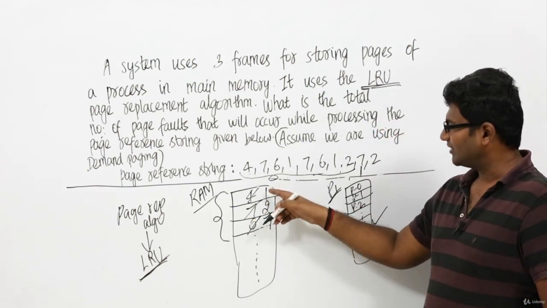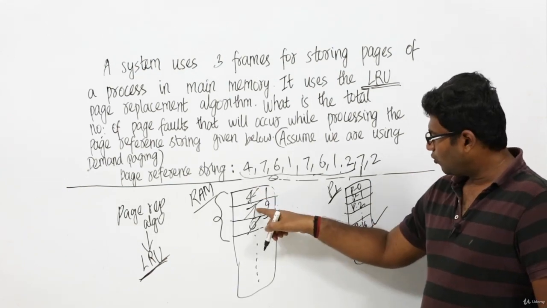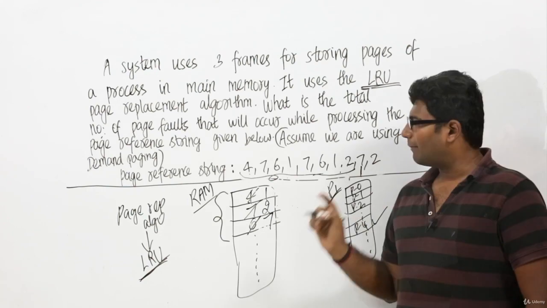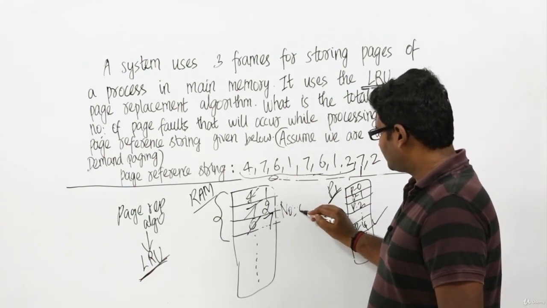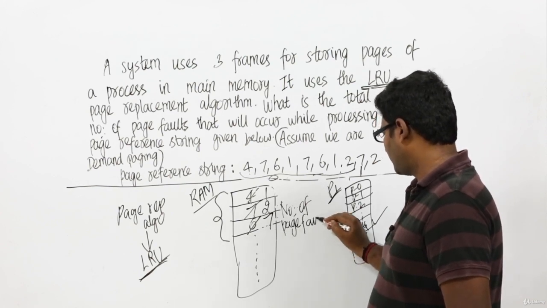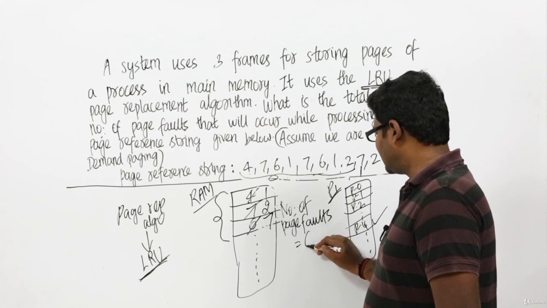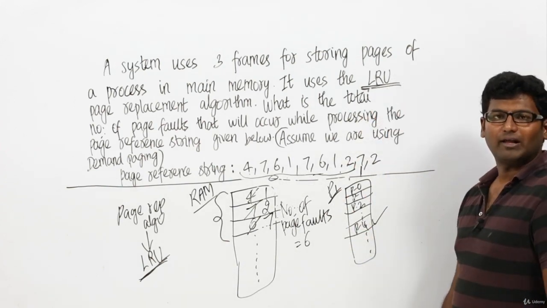You can count all these things, including the strikes and the pages which are present, right? 1, 2, 3, 4, 5, 6. So the number of page faults over here is 6. See, coming to here, we have used least recently used page replacement algorithm, right?